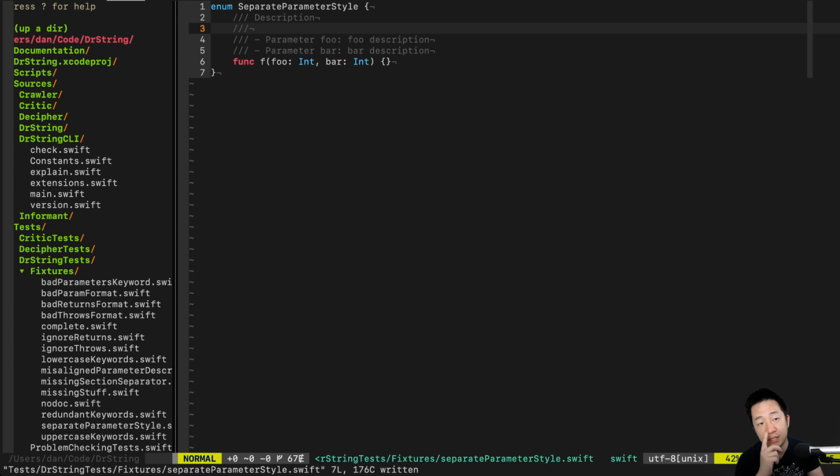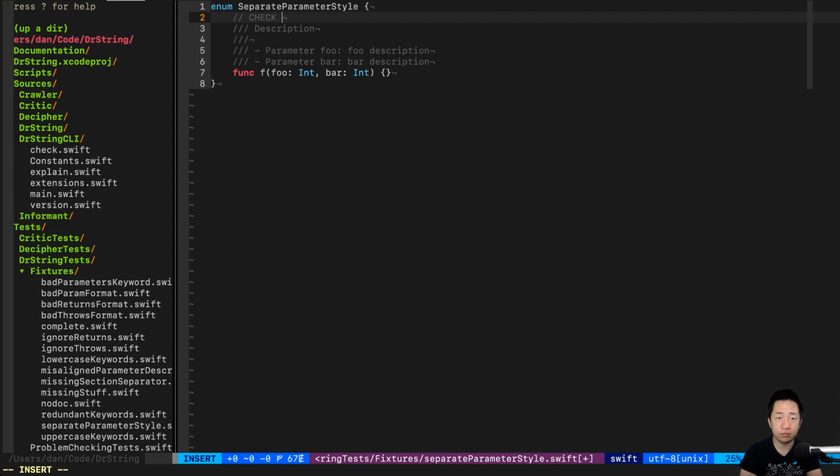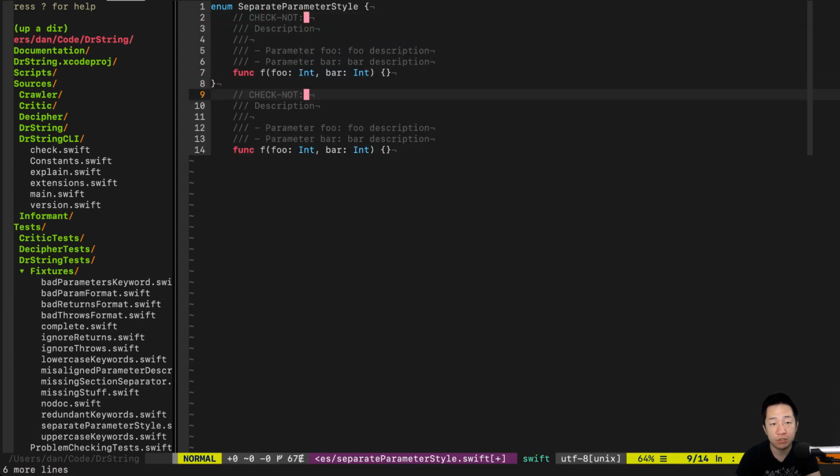So in this case it is actually correct. So I would say check not. Check not what, right? When it has a problem, what do we want it to look like? The error message. Let's do g, and let's write the other style, which starts with parameters colon, and then instead of having a keyword in front of each name, you don't, and then you give it an indentation. So this is the other style.